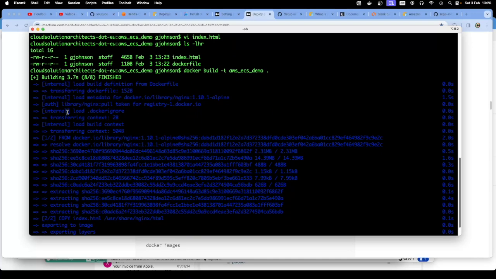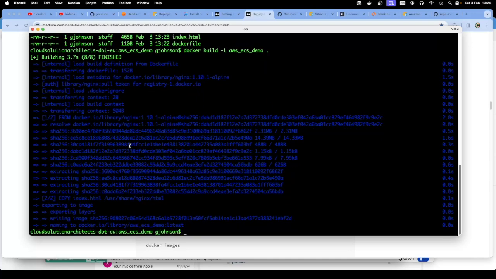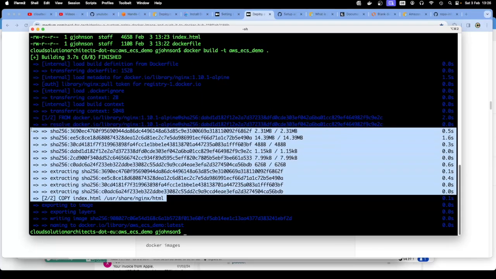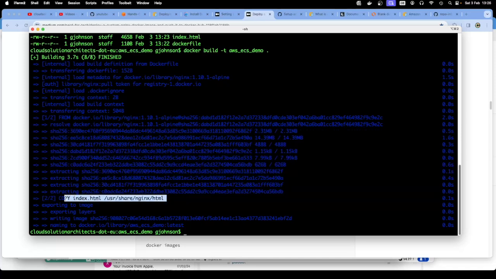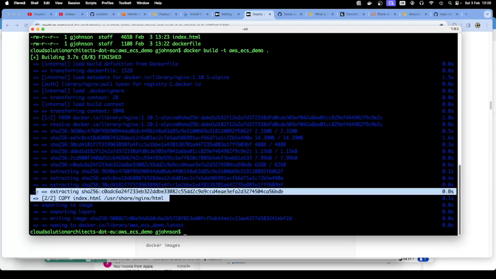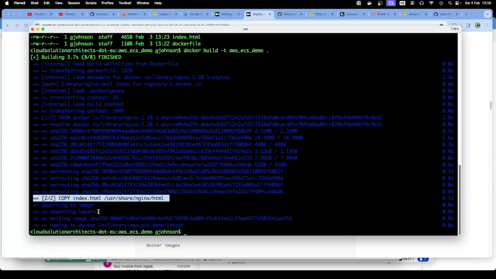And then here you can see the output of that Dockerfile and what it's doing. It's creating all of these layers. And these layers, if I go in and change this file here, you can see it's copying over this file here. If I changed that file to say something else, it would only rebuild this layer. So Docker is really cool for that. It just makes life really easy.